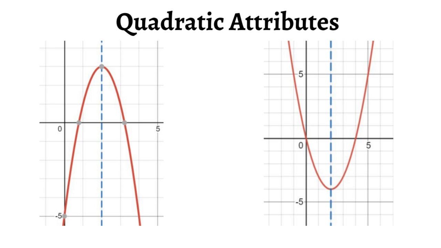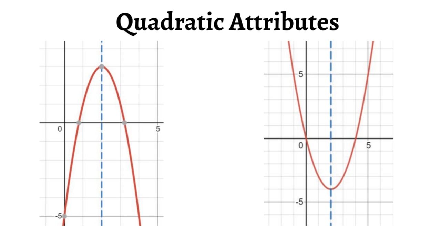Alright, so here, under quadratic attributes, we're going to start with the very first vocabulary word. Another word for a quadratic is a parabola. It's a parabola because it follows this shape. A parabolic shape is when it changes directions like that, more like a U-shaped curve, right? It can be pointing up, or it can be upside down and pointing down. So a parabola is really just another word for a quadratic.